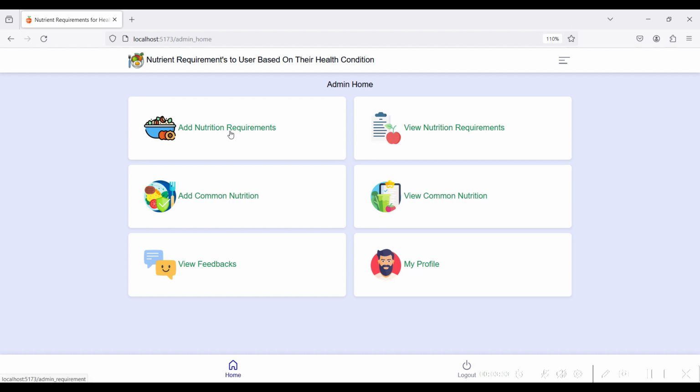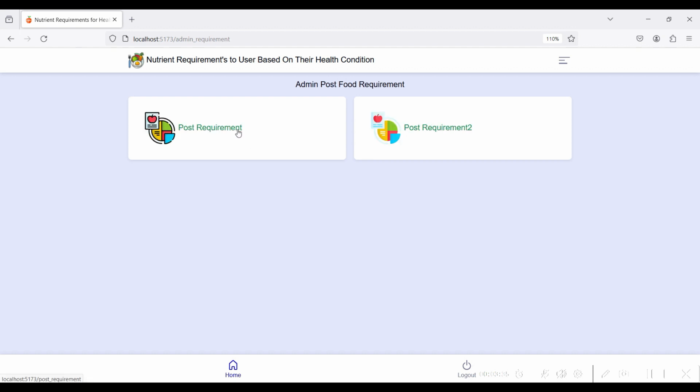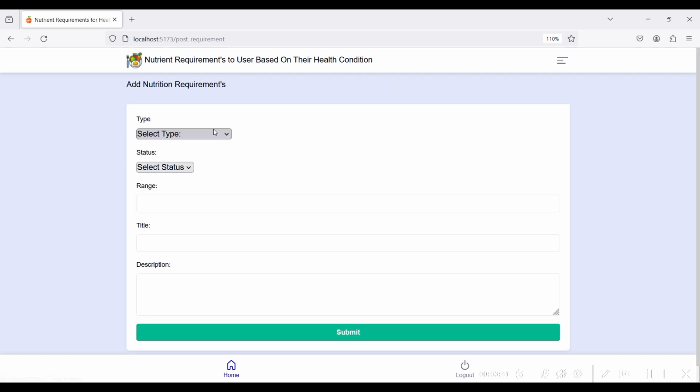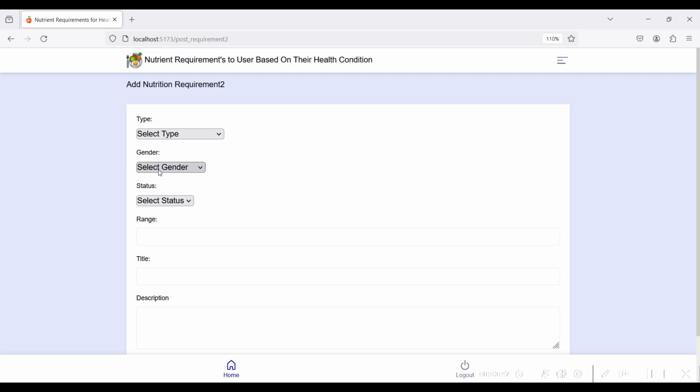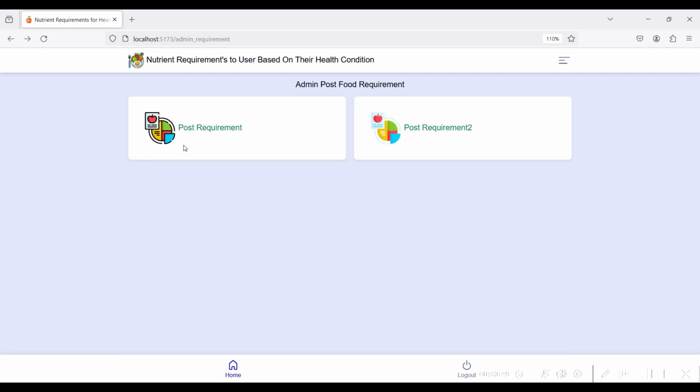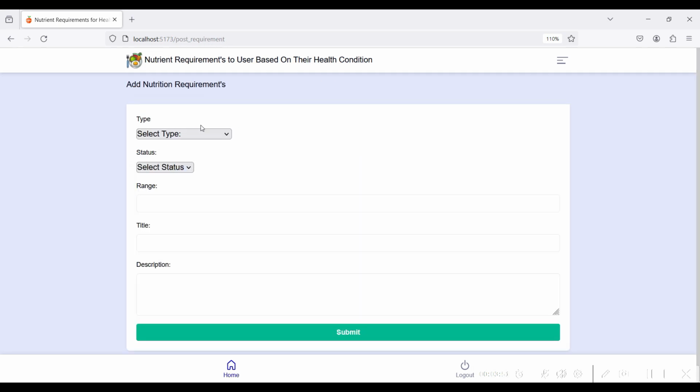First, go to Add Nutrition Requirements. Here there are two modules: post requirement and gender. The first is select type, and the second is the gender module. First, go to the post requirement module.